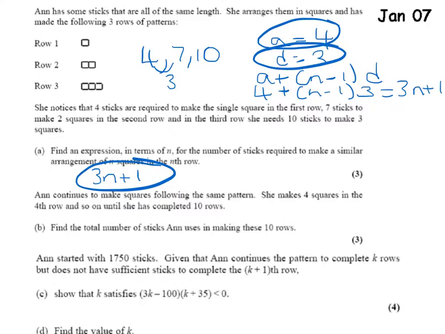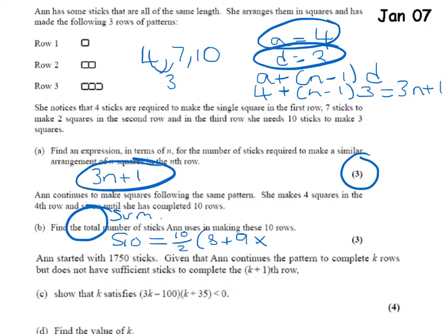Part B is the sum formula. It's the total again, which means sum. We've got a and d, so at this point if you put a was 4 and d was 3 in part B, you would get the marks from the first part of the question. So all we're going to do is we want the first 10 rows, so we've got sum of the first 10. N over 2 is going to be 10 over 2 times by 2a, well we know a is 4, so it's 8, plus n minus 1, so 9 times the common difference, which is 3.